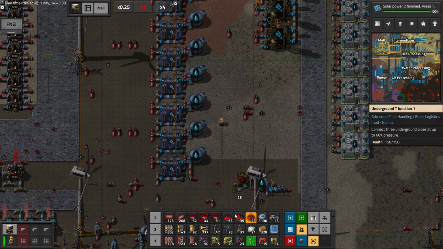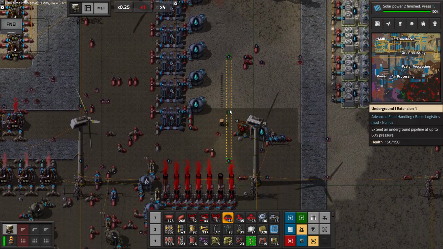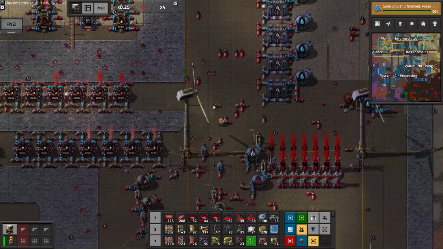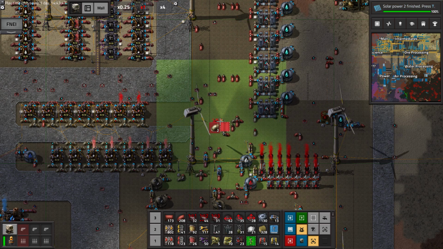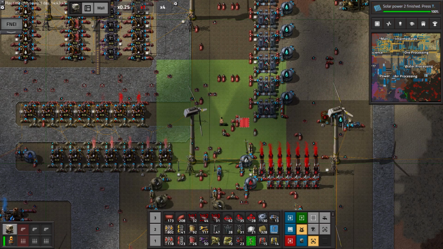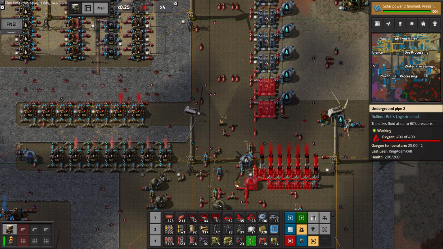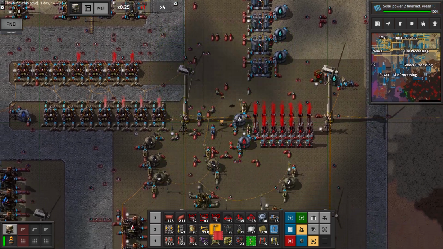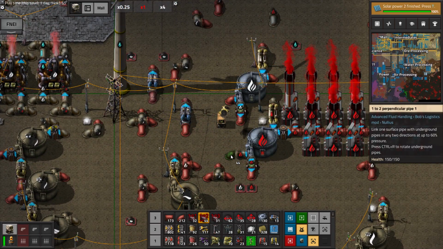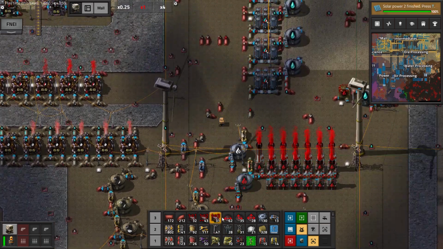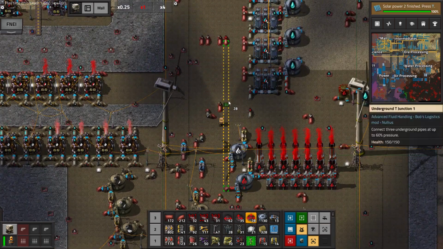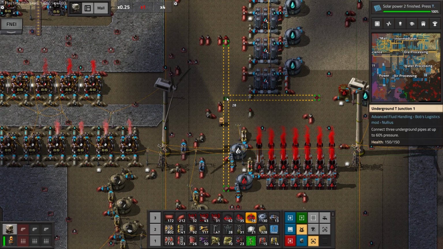Again, changing all these pipes around is going to really help with the throughput issues. All right, let's see here. This is just a delightful mess.